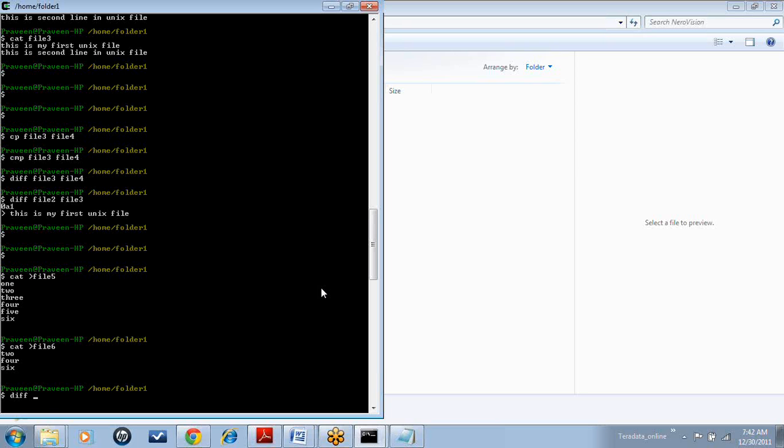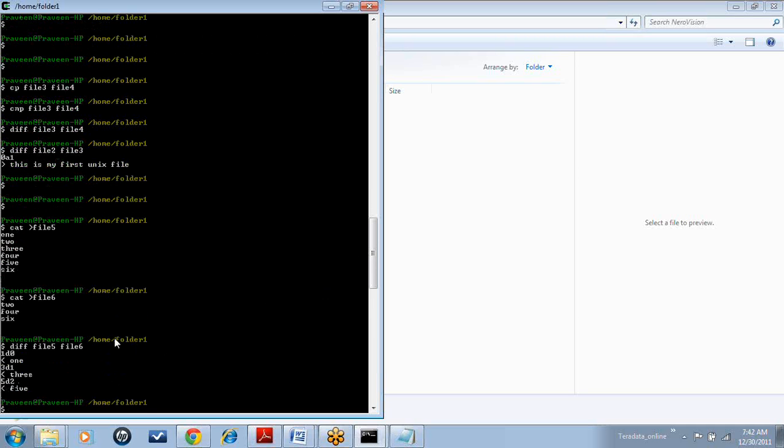Now I am trying to see the exact differences of these two files. So I am running the diff command, file 5 space file 6. Now see the entire report here. So all are with a single operator. That means these all are existing as extra in file 5. Okay, 1, 3, 5. Everything is existing extra in file 5. Okay, let's do one thing. We will have some more content in file 6 so that we will get the extras in file 6 also in the report.